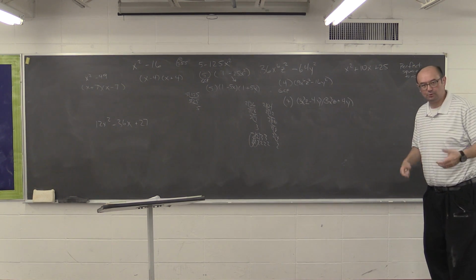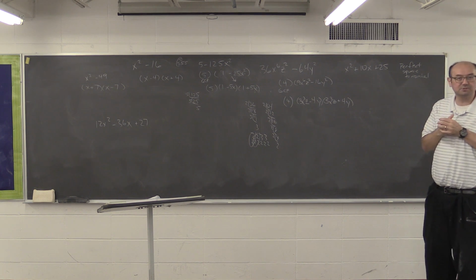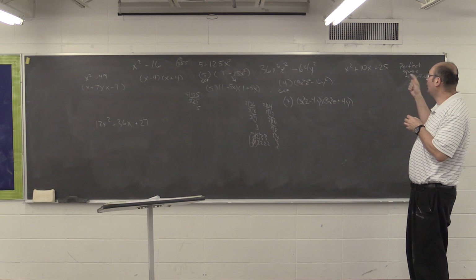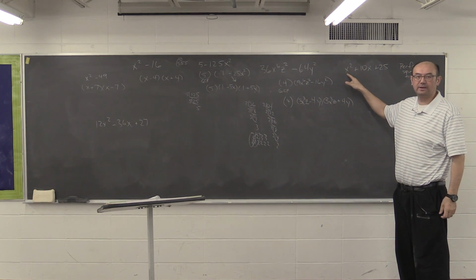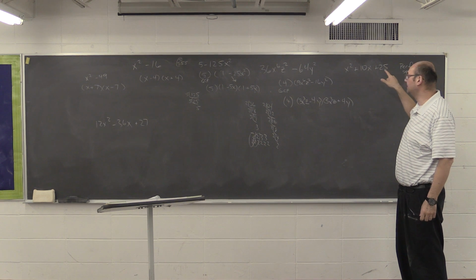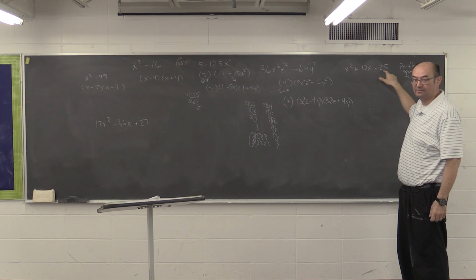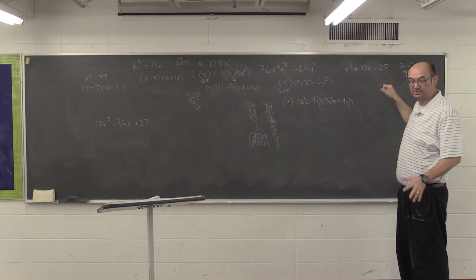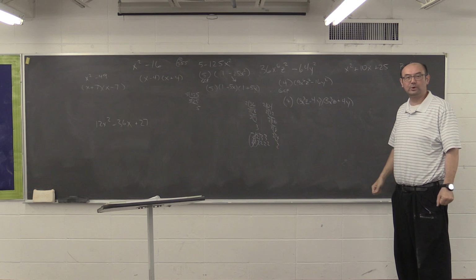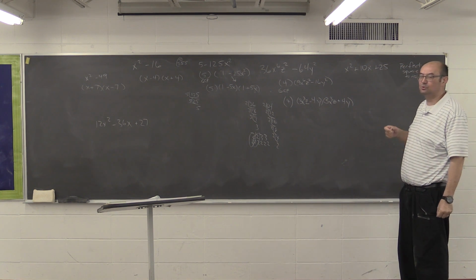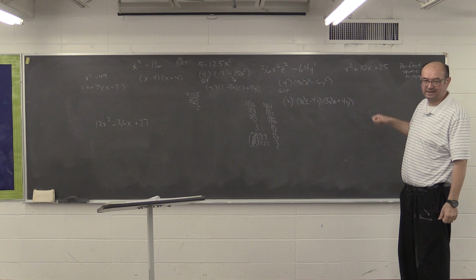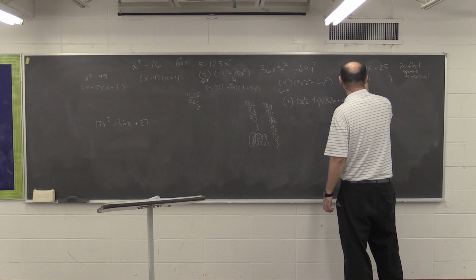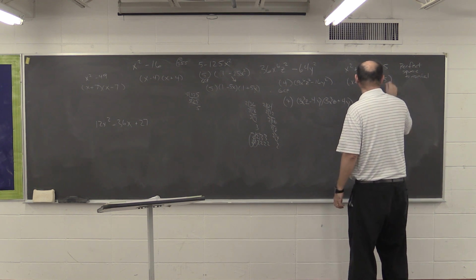And what you want to do is simply look, and of course this is in your book, so you can go over it, but just explaining it by way of the process. Notice what times what is x squared? X. What times what is 25? 5. All right? So we have x times 5, which is 5x. When we double that, or multiply it times 2, what do we get in the middle? A 10x. So because of that, this perfect square trinomial is x plus 5 times x plus 5.